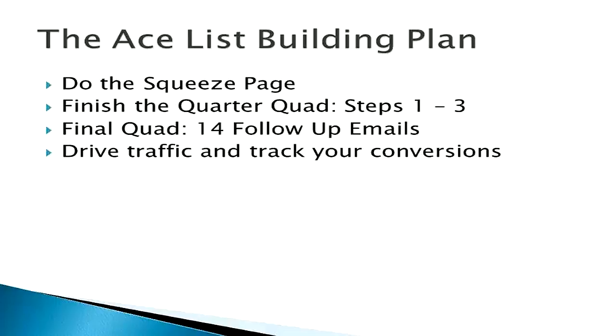However, to make it completely autopilot, this is a very important final part, also called Step 4, the 14 follow-up emails. It is important because we want to do everything just once, set it up, and forget about it. Last, Step 5. The only constant thing we want to do after this is to drive traffic and track conversions.